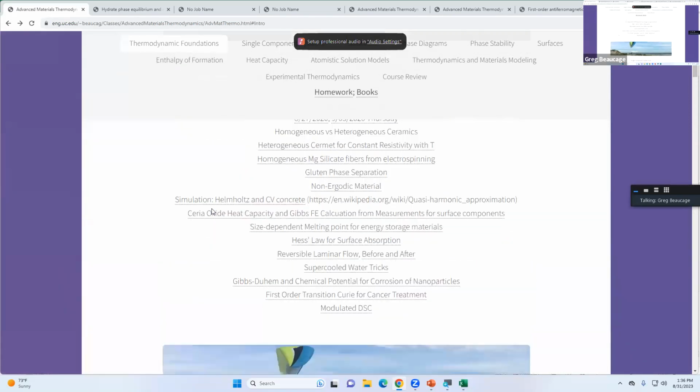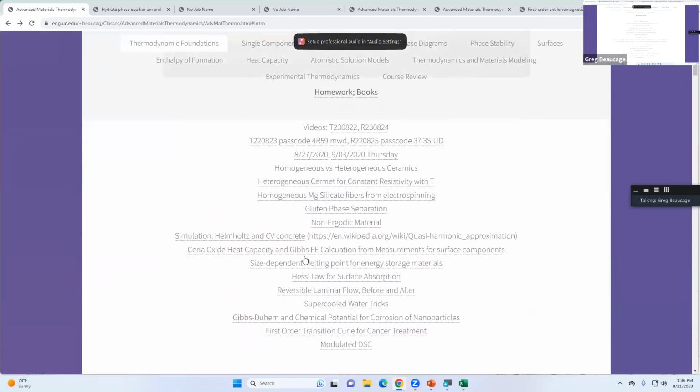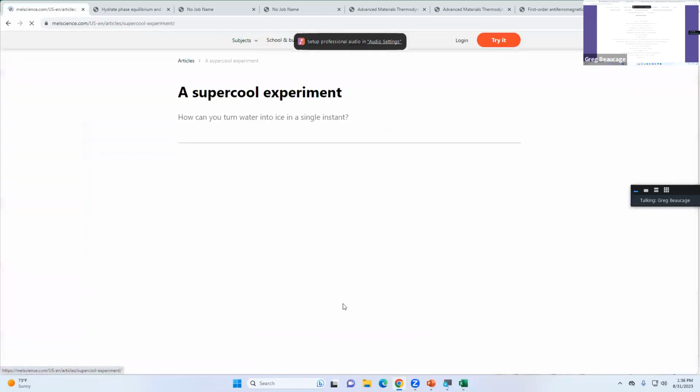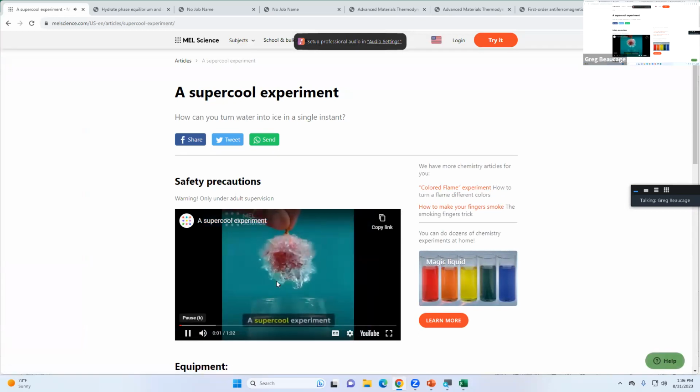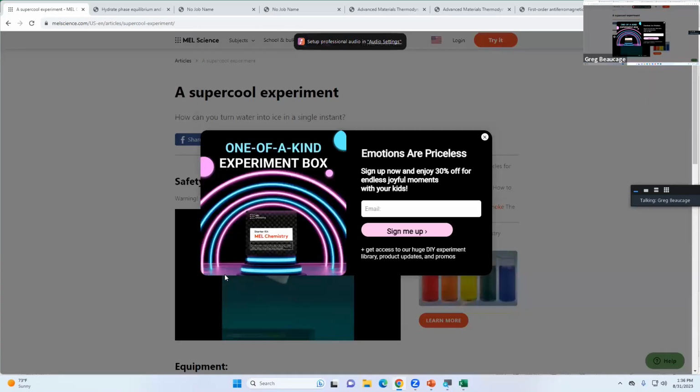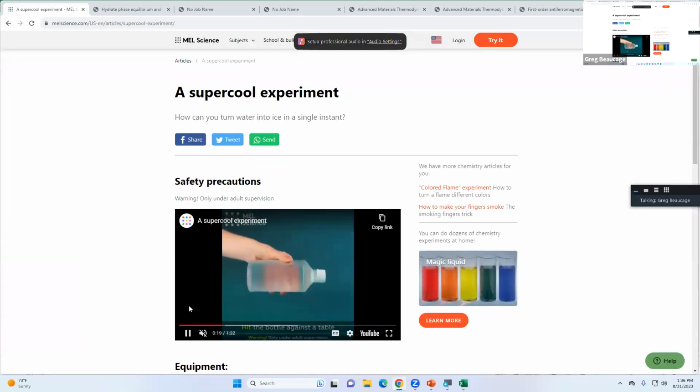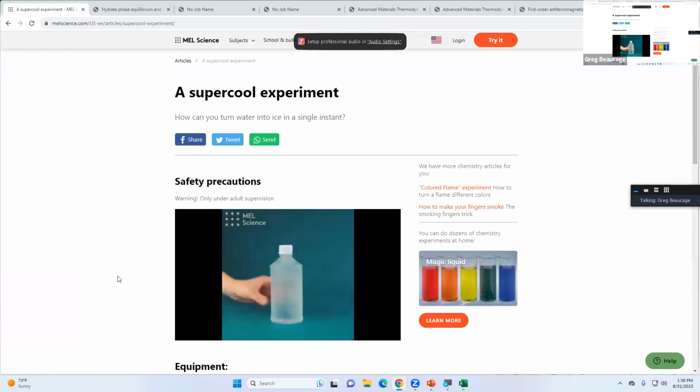What's the other thing? Oh yeah, I mentioned the other day superheating. I noticed that I didn't show you this thing. Super cool tricks or whatever. So basically you just take a bottle of water. You have to be careful not to whack it. So you just fill it up, put it in the freezer and let it sit there for, he says, like 3 hours or something. And then you have super cooled water. It's liquid, but it's below the fusion point. If you just whack it, it turns into crystal.